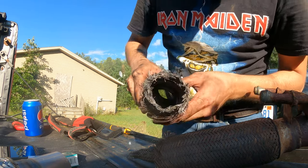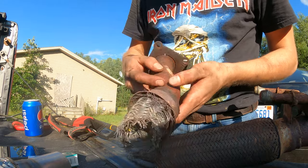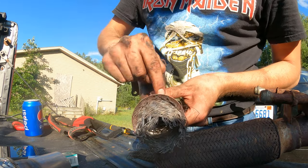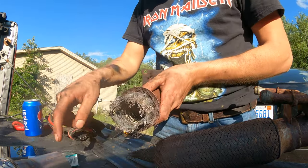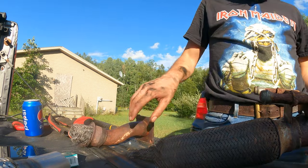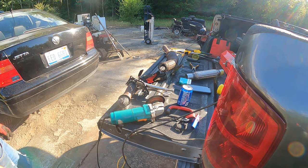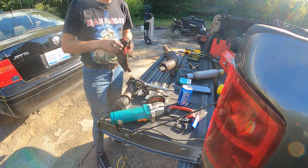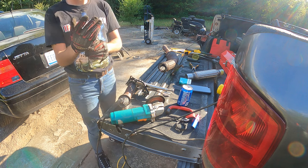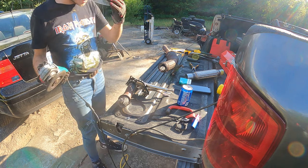Okay, yeah. So if I grind this weld off right there, the pipe they cut off goes to about here. So it'll slide nicely up into there, and I'll just have to cut it off about the same length. Then I'm assuming it's going to be the same on this end. I don't know how well this is going to turn out, but I'm just hoping I don't shoot a whole bunch of sparks everywhere into the camera. If the camera lands, that's going to be scary. Risky business.